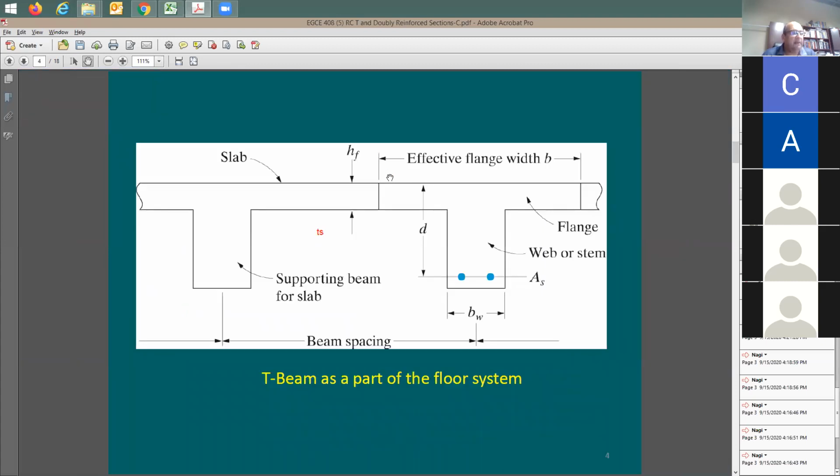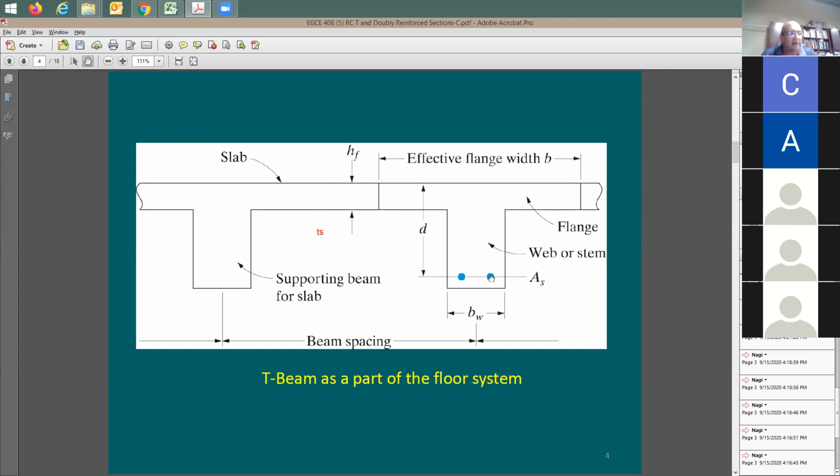All right. So in this section here that you're looking at, it is a T section, but there is no compression reinforcement, which means in reality, I'm going to see a T section with also compression reinforcement. I'm going to have here a doubly reinforced section, and also a T section. This is going to be the reality.